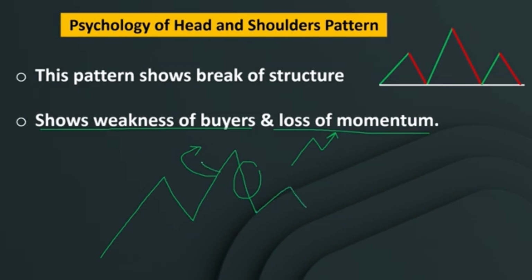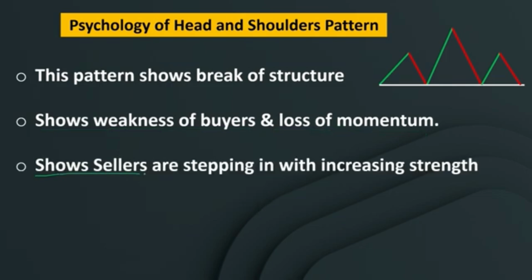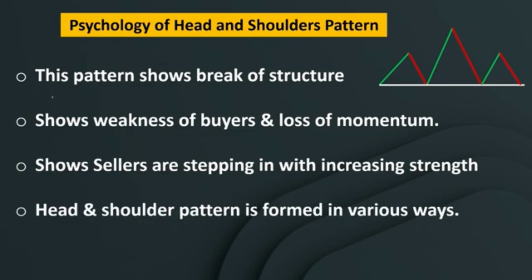But here the prices have come continuously in the downward direction, which shows us the loss of buying momentum and the strength of the sellers when the prices go up again. Now let's come down from here. See, first such a big buying move and then such a small buying move. This also shows us loss of momentum. In the same way, when we see different head and shoulder patterns, we can easily identify them. Like we showed here also, a strong selling is coming and a weak buying is coming. This shows the strength of the sellers and that a lot of sellers are participating in the market.